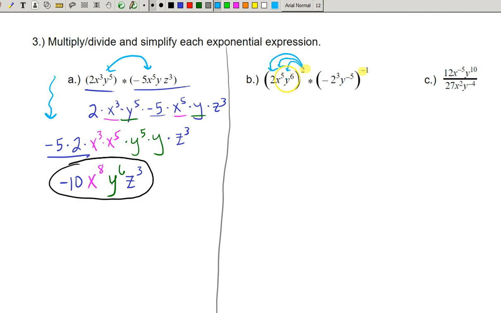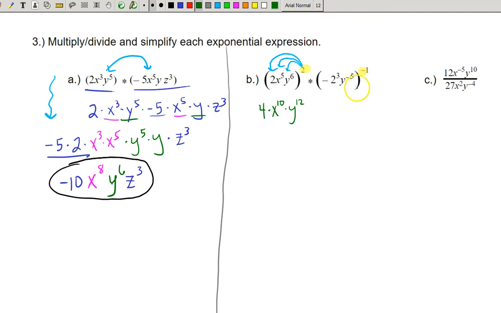So I'm going to have to take 2 squared and make that a 4. And then I'm going to have to take x to the fifth raised to the 2. If that's raised to the 2, that's a power of a power property. This is now going to become x to the 10 because I'm going to multiply those exponents. Same thing with the y to the 6. If I have y to the 6 raised to another exponent of 2, I'm going to multiply those exponents and get y to the 12th.